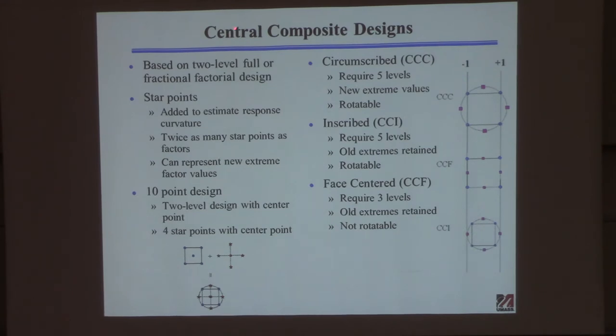So the way you do central composite design is you start with a full or fractional factorial design. That's almost easiest to see here, so just look at this little picture. What is this design right here? To me, that says it's a full factorial design with a center point. You've got two factors because it's two-dimensional, low, high, so x1, x2. I've got all combinations, of which there are only four, and I have a point in the middle. It's called a center point.